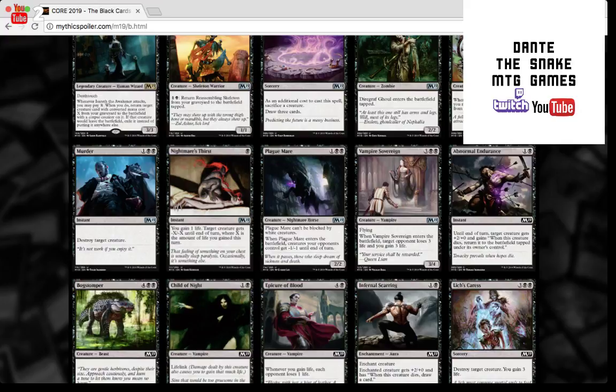It's not work if you enjoy it. Night's Whisper? One mana instant, you gain one life. Target creature gets -X/-X until end of turn, where X is the amount of life you gained this turn. Or look, an Aura deck staple, I think.